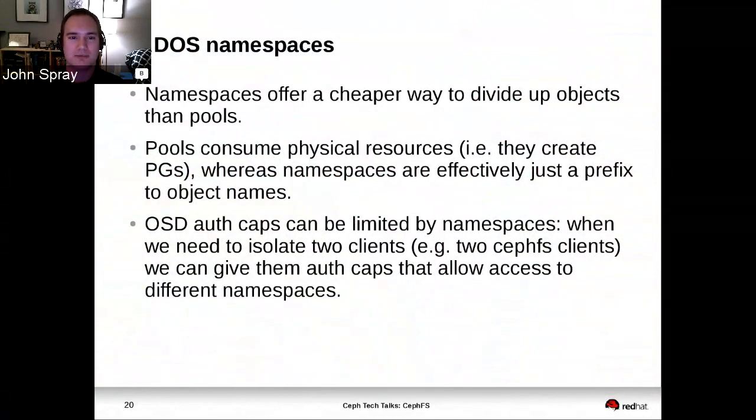And that's something that's existed in Rados for quite some time. It's called a namespace. And they're implemented effectively as just a prefix to object names. So they create a different logical namespace as opposed to a pool, which is going to physically store the data and handle it separately. So there's an existing ability to write OSD auth caps that limit you to a namespace. So if we could write our files to different namespaces for different Ceph clients, then this would be a good way of providing security that prevented two clients from seeing each other's files without the overhead of creating whole different pools.